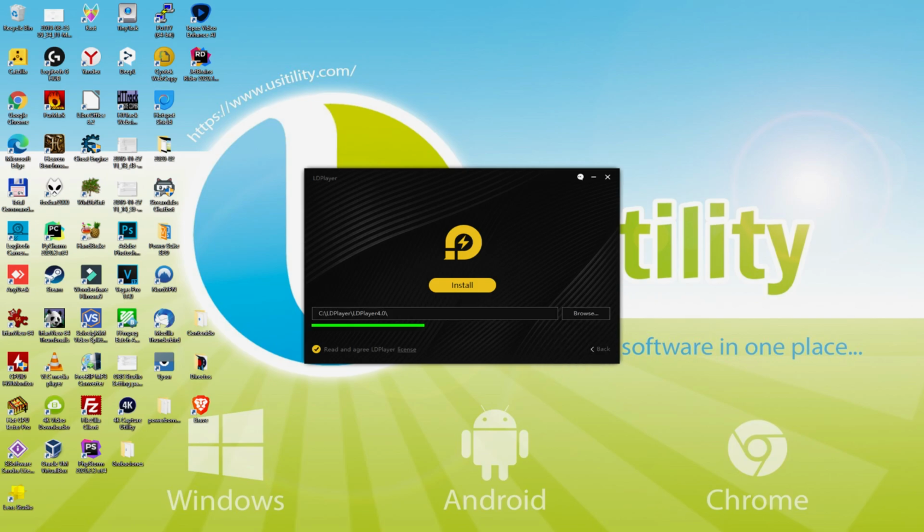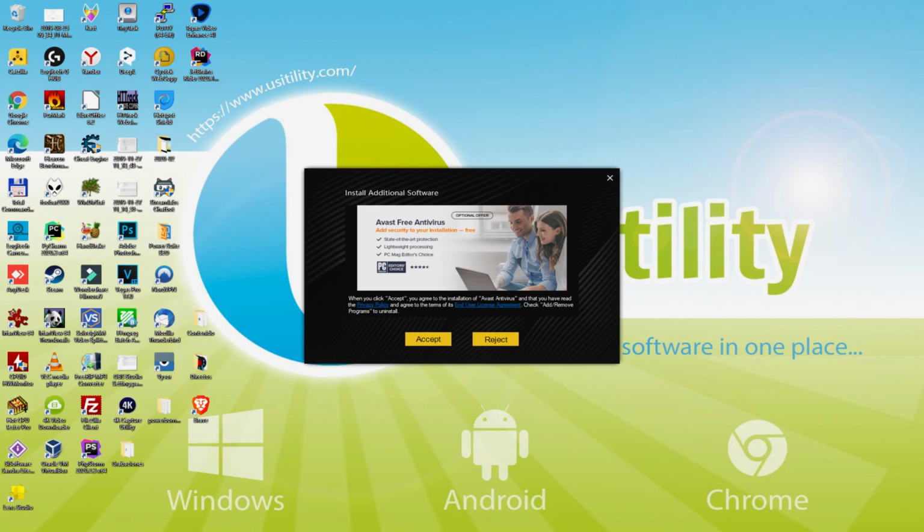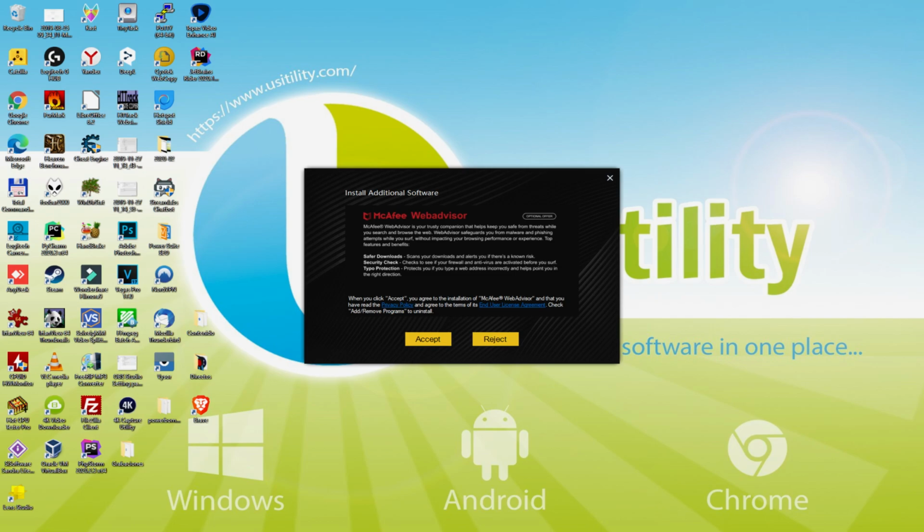Therefore we discover that we have here the path in which the emulator will be placed. If we desire to modify this folder, we must click on the Browse button, therefore we pick another folder and set up the emulator exactly where we wish. To keep it simple, just set it by default. I simply click back. So I pick Install. At this point, before you start the installation of that emulator, it is possible that it'll show us a number of application software offers to install on our desktop or laptop. Because I do not wish to have any of those software, I only click each time on the Reject button.